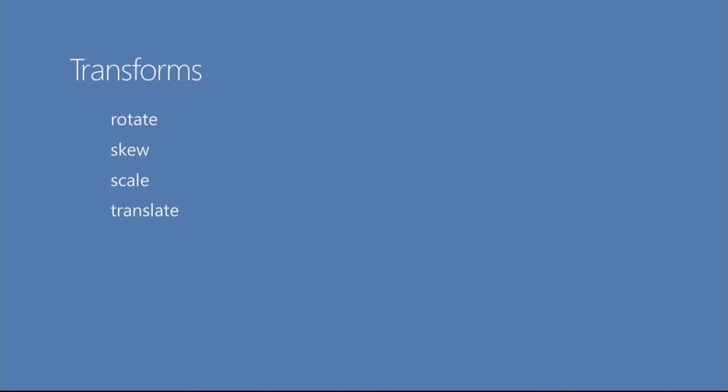And then translate, I think that one is probably the one that needs the most help in terms of saying what it does. Translate simply means move over here. It's like transport over here. So a transformation using a translate means that we can actually change the position of that element somewhere else on the screen. So it's kind of like a positioning technique. So I would like to demonstrate that.